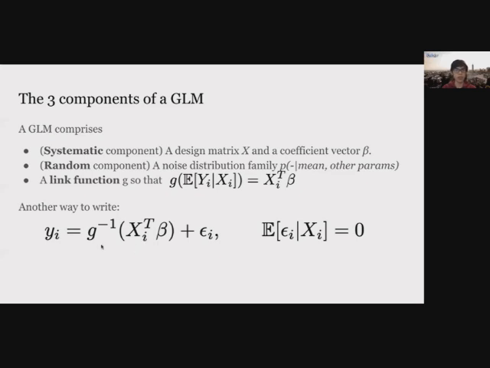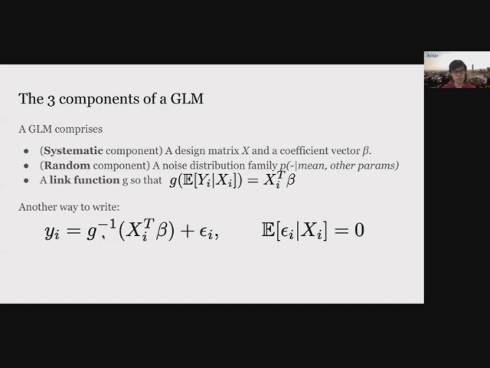In the case of linear regression, the link function is identity, so G inverse is also the identity. And we typically assume that the noise is Gaussian, so epsilon i is just Gaussian with variance sigma squared. And in that case, Yi is simply Xi transpose beta plus epsilon i. In that case, the log likelihood of this model for the GLM is simply equivalent to the squared loss function, which is typically what we minimize in order to fit a linear regression model.